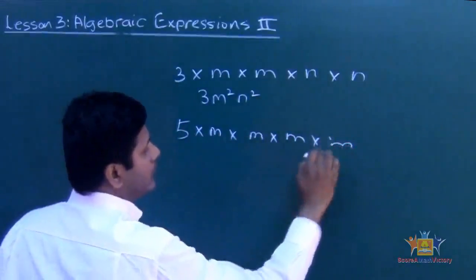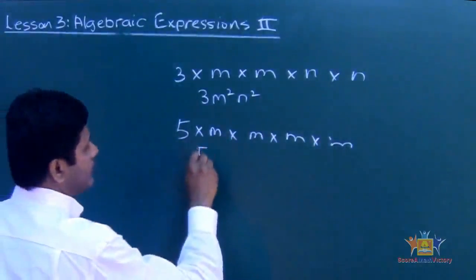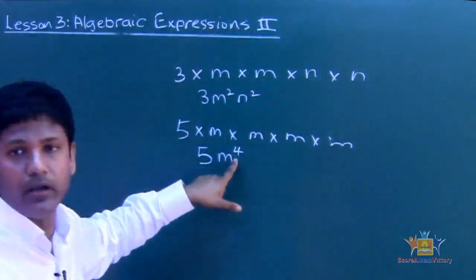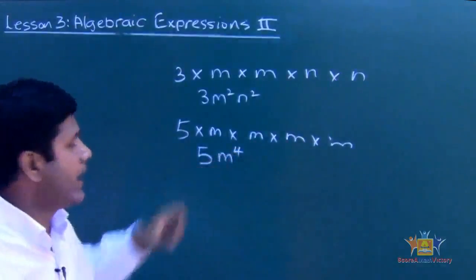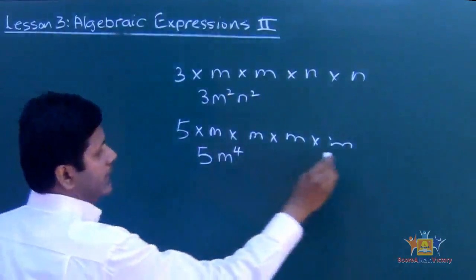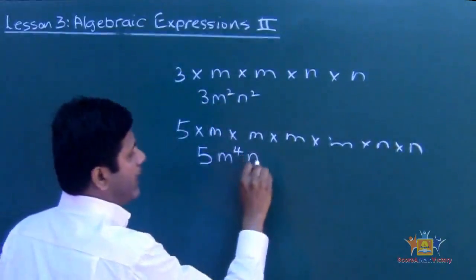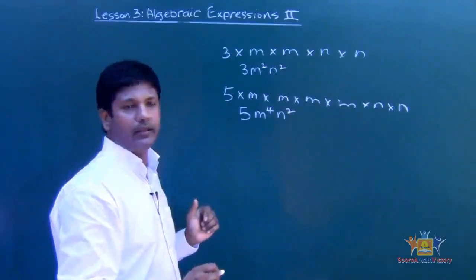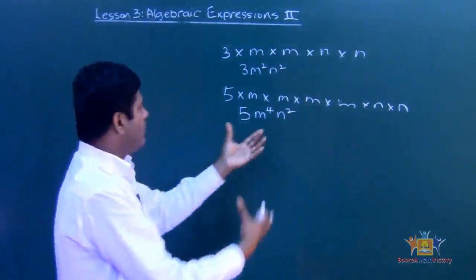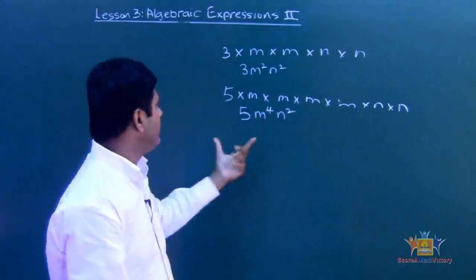m, so how many m's are there? 1, 2, 3, 4. So I can rewrite this as 5m to the 4. See that? That's the power. So 1, 2, 3, 4. I put m to the 4, and that's the proper way. Okay, now keep in mind, if there's, let's say, n there, how many n's are there? 2 n's. So I put n to the second power. Alright, so I can put more. Just to give you an example of how to express the expanded form in the simplest terms. Alright, so very important to understand that. Okay, keep in mind. Alright, good.